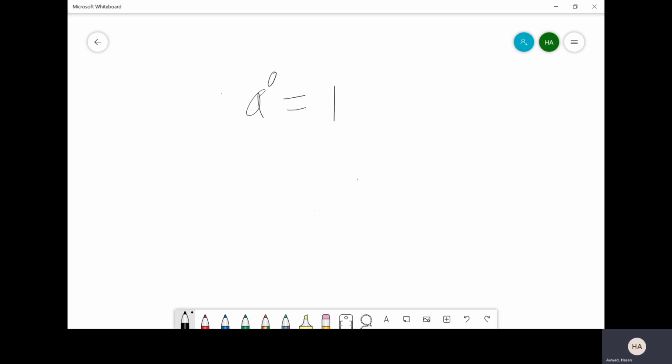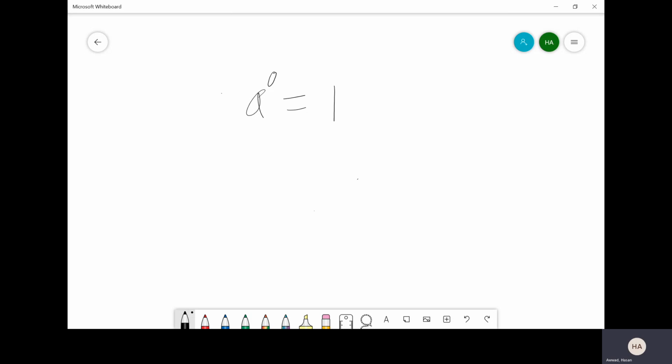Again, there is technically a proof for this. I'm not going to show proofs in this class like 99% of the time. If you're curious as far as why this is the case, email me on the side or talk to me on the side, and I'll be more than happy to actually explain this in detail. But this is just one of those things that I'm totally okay with you guys memorizing without actually knowing why. Just understand that any number to the 0 power is always equal to 1.